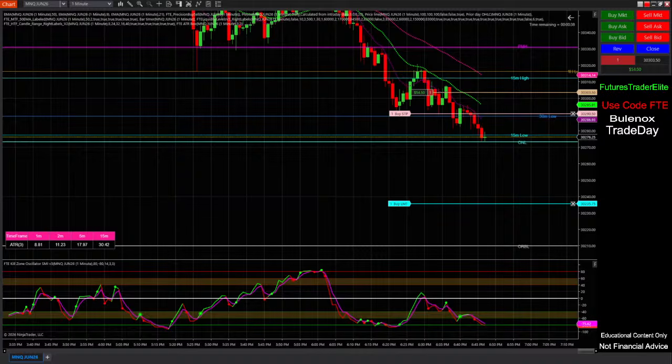I hold my 1 for now, and I'm going to let the runner do its thing and see how it treats me. A lot can happen in a 10-minute candle. It's still got a lot of time left.